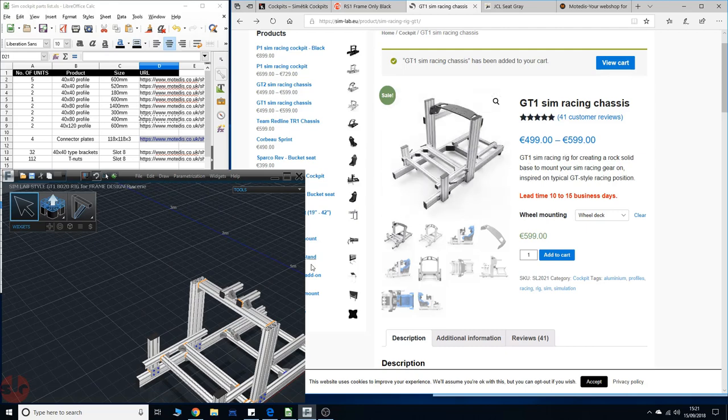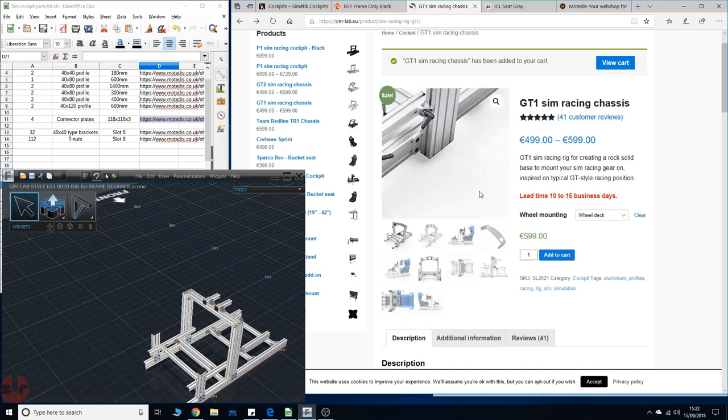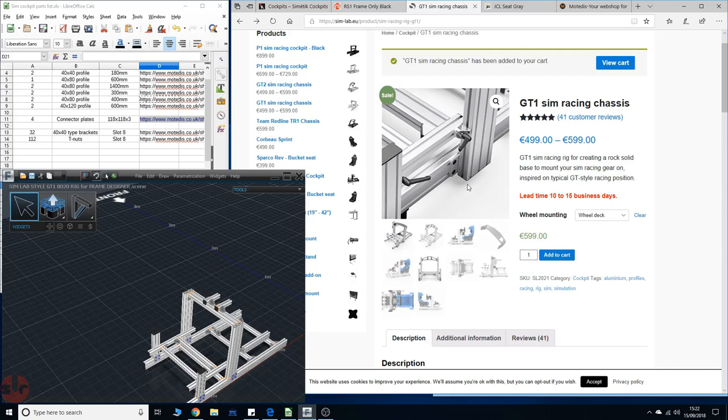I don't know yet. I haven't done any pricing up, although I've done all this research, just found all the URLs. I haven't priced it up. So this is going to be a surprise for me, and I kind of wanted it to be a surprise as well. So this is the price we're trying to beat. That price doesn't include tax. So I have written down the price, including tax and shipping. And that's €652 shipped to the UK, which is £580. So we need to beat £580 shipped for building our own.